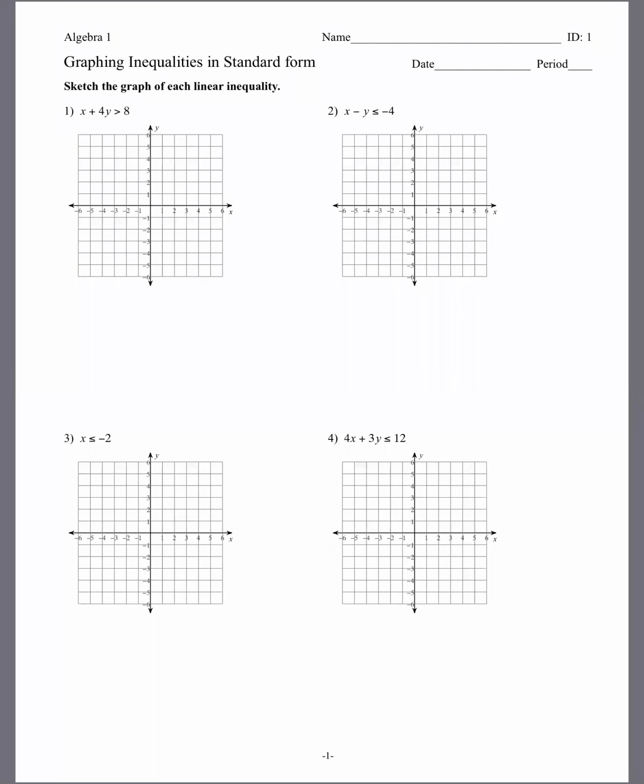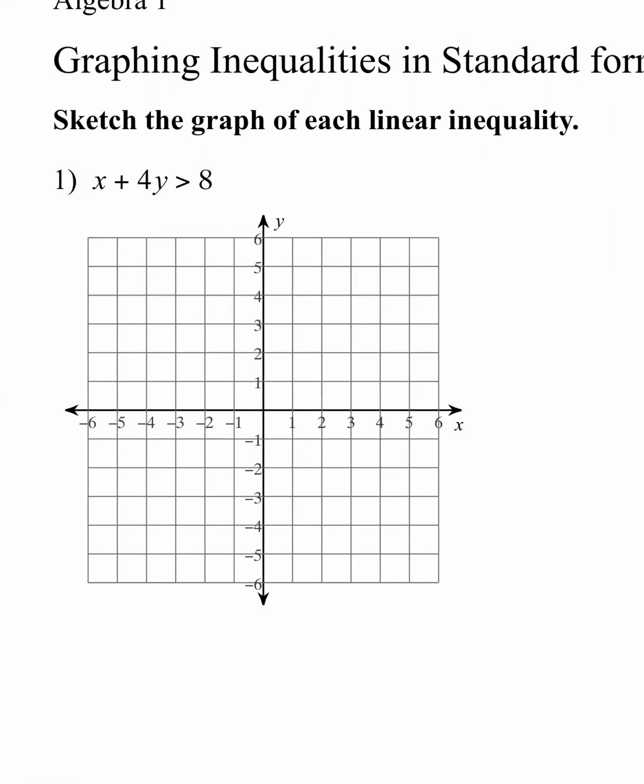Hello. So today we are looking at graphing inequalities again, but now they are in standard form. So what that means is that we have to do a little bit of work first. But it's not any work that you're not used to, because we used to do this when we were graphing equations anyway. So I want to rewrite this so that it is in slope-intercept form. So basically that means I want to get the y by itself again.